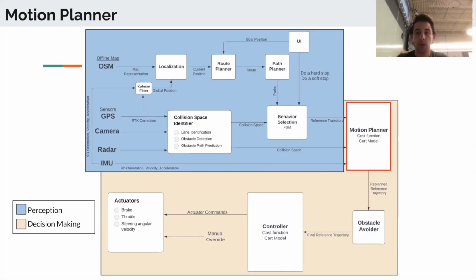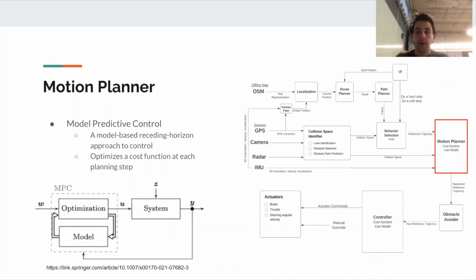Next, we'll discuss the motion planner module, which is the driving force behind the decision-making aspect of the architecture. What the motion planner does is take a reference trajectory, a representation of the collision space, and the actual information from the IMU, the car's state, in order to plan a trajectory which minimizes a cost function. That cost function represents things that we want to avoid in our trajectory, like changes to the car's acceleration, which we want to minimize because they can cause passenger discomfort, and the amount of energy the car uses. The way we do that is by using a model predictive control approach, which essentially uses a mathematical model of the car to predict what impact certain inputs would have on the cost function. So you can search over the space of possible inputs in order to find the one that minimizes the cost function using this model.